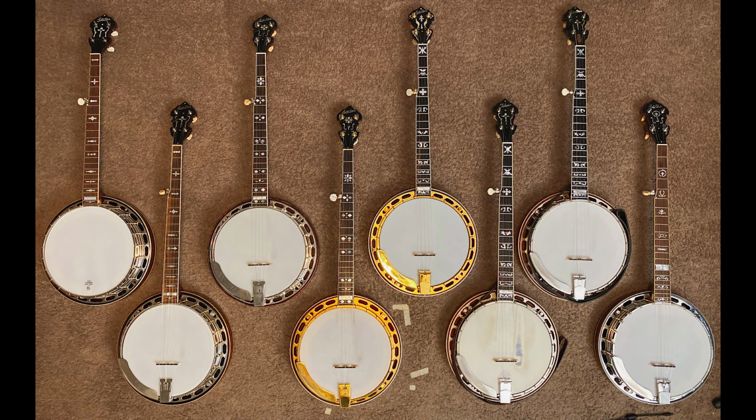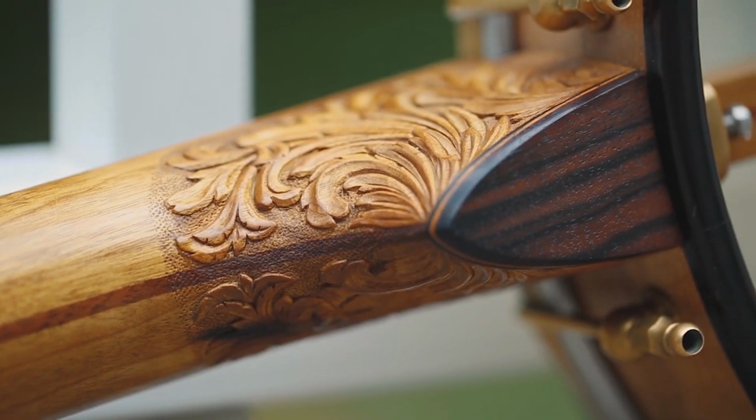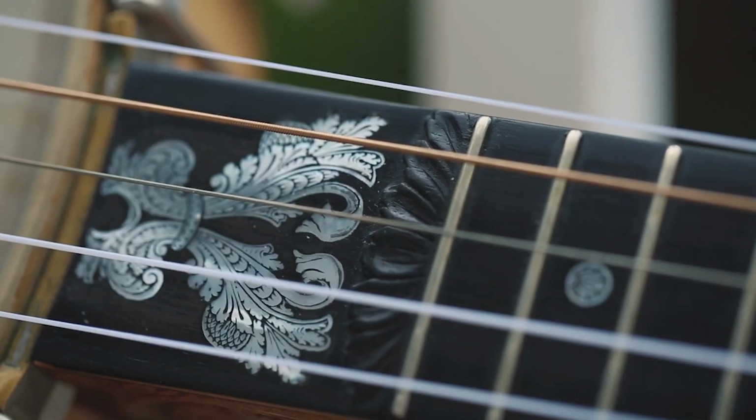Getting started, if you know anything about me and my background, you know that I never set out to be a brand ambassador, and that's an honest assessment, because at this point I've had about 30 of these Gold Star banjos. But I never really needed a banjo because my father's a luthier, and he's been building since 1974, 75. So our house was literally chock full of banjos and instruments.